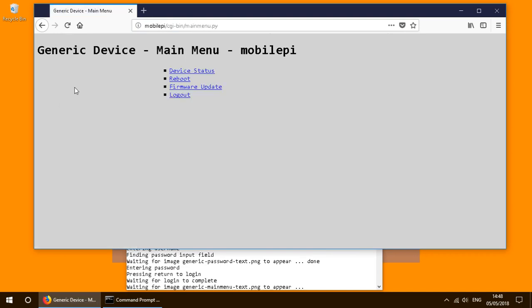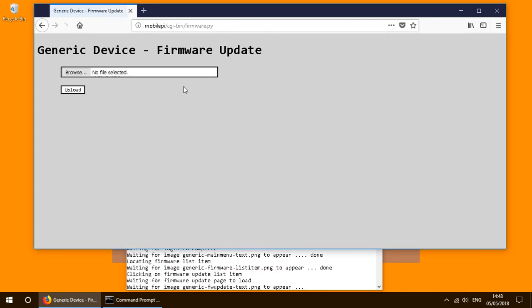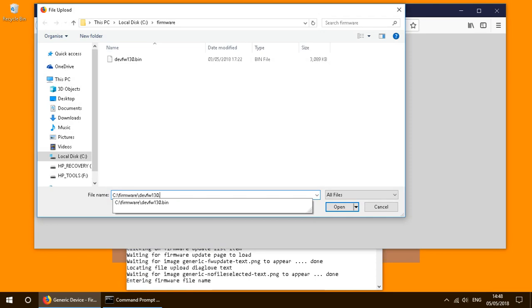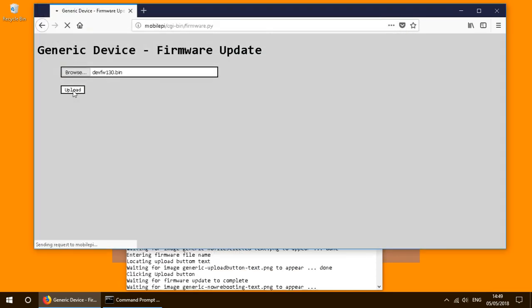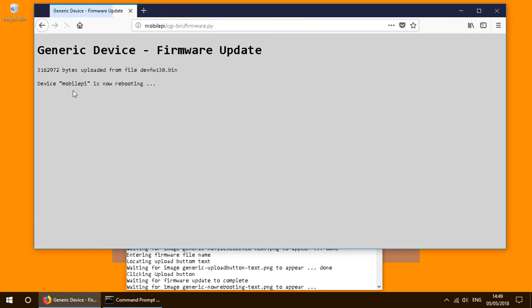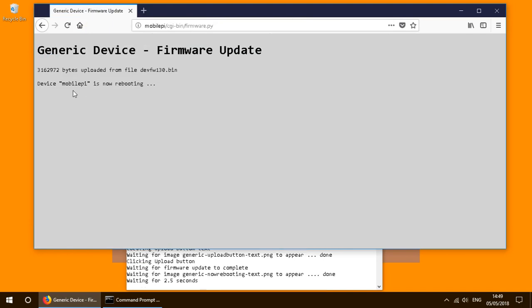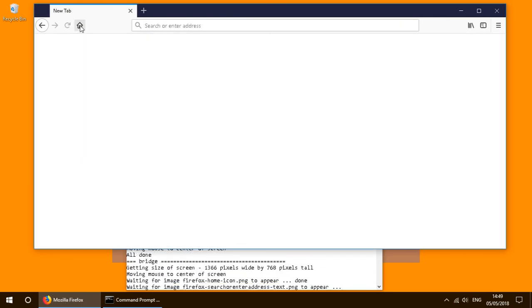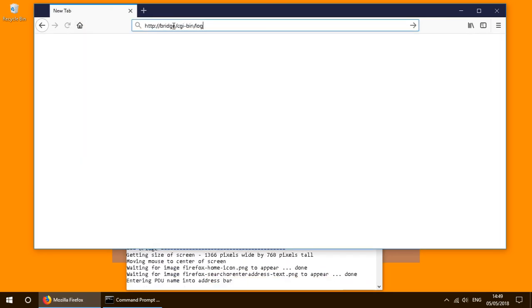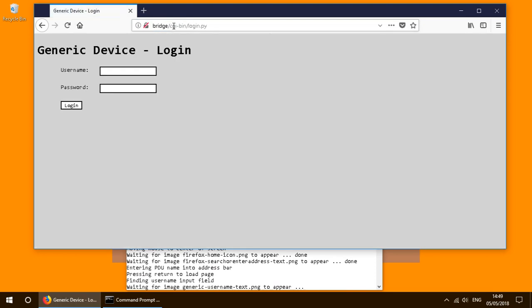So we can see here it's doing the mobilepi one, and once it's done that firmware update it should then go on to the next one, which was called bridge. So while it's doing that and we're seeing it work its magic, we can just see how this concept would be very useful if you have a large number of devices which you need to issue a firmware update onto. Having to do that on the web browser manually for lots and lots of devices takes lots of time. It can become error prone because people just miss out steps or they don't type in the right thing. They can maybe get the password wrong a few too many times. You might get locked out of a device. Having it automated like this means exactly the same thing happens to every single device.